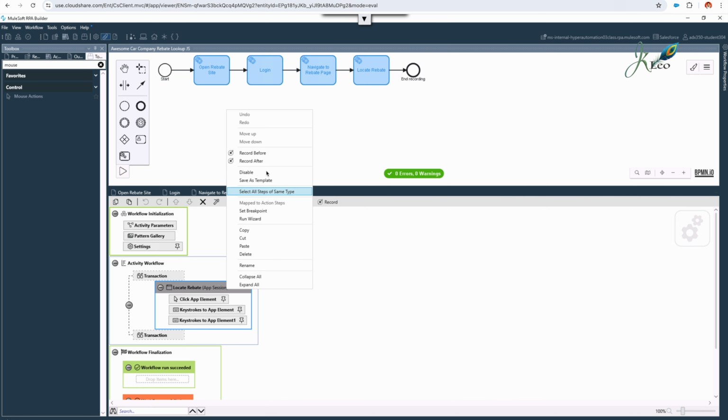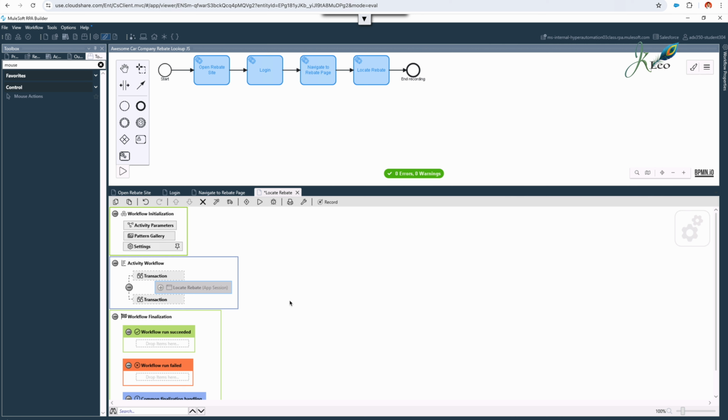And please note that I am in the locate rebate action flow and I've disabled the locate rebate pre-recorded action items. And here is the place where I have also reselected the activity parameters, the two options. So please be mindful here. I haven't covered that in the recording, but we are right now in locate rebate, and you can see all those pages on the top. Each represents one of those action activities, right?